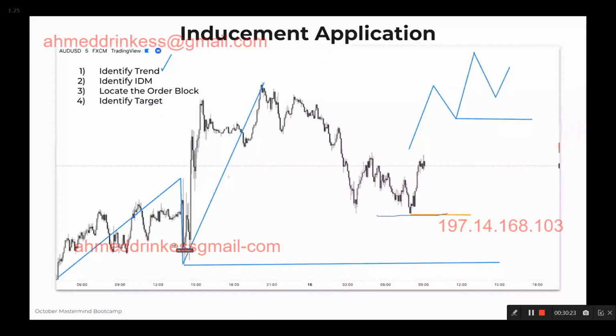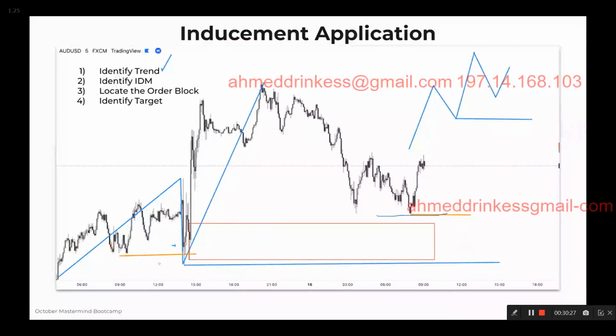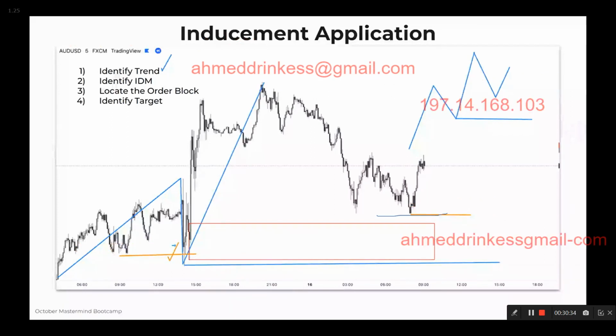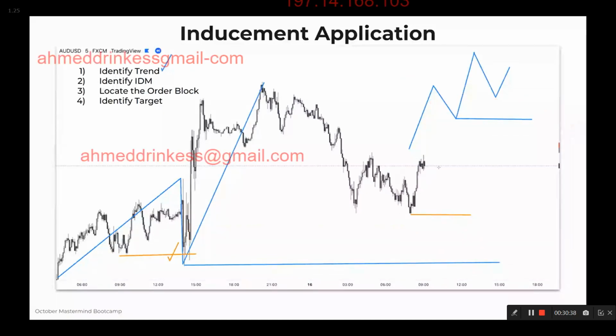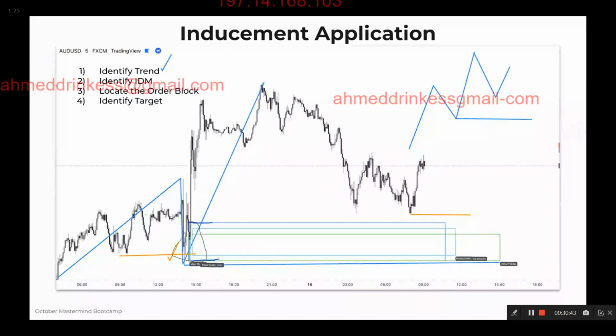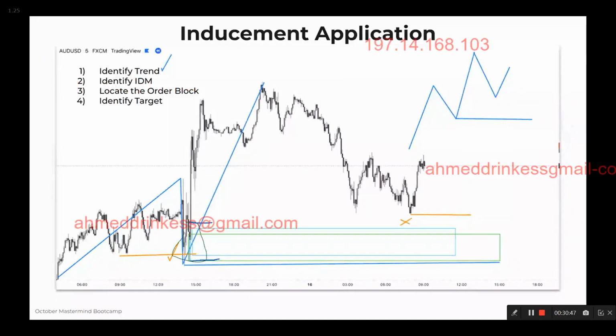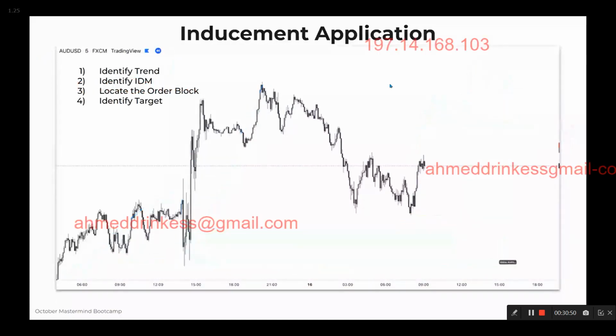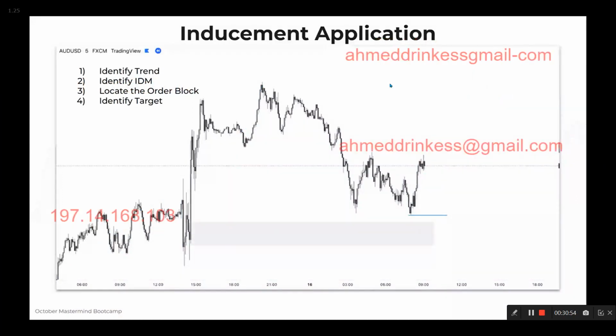Here, right? Based on what we can currently see, this low swept some form of liquidity and that caused this range to go higher. Now, because we have a type 2, this tells us that this could actually maintain. So where is our order block if this is our type 2 inducement? Boom, right there. It's as easy as that. Here's our inducement. Order block is right below. So we have our type 2, we have our order block, and then where is our target?